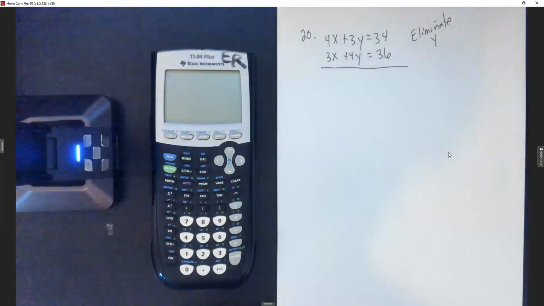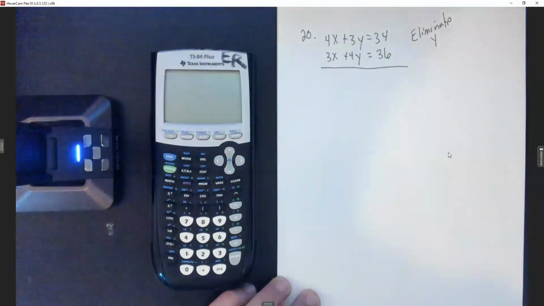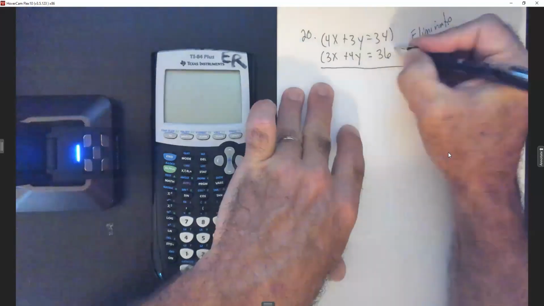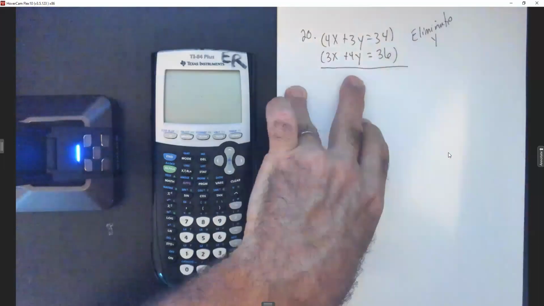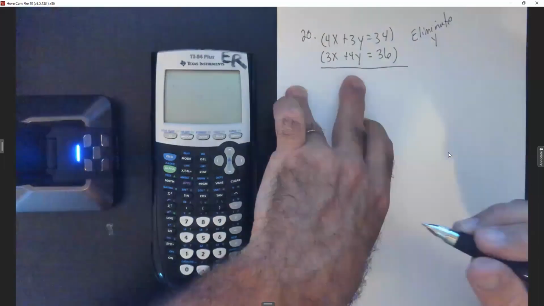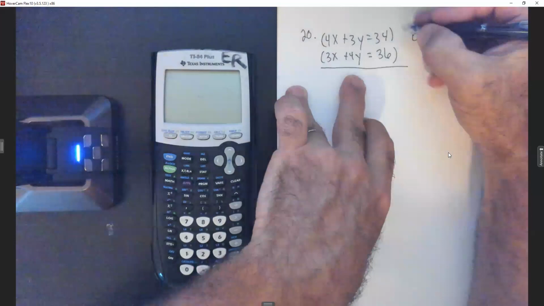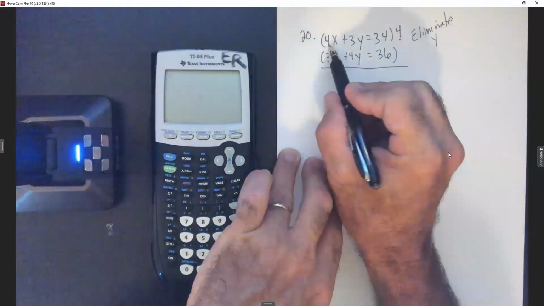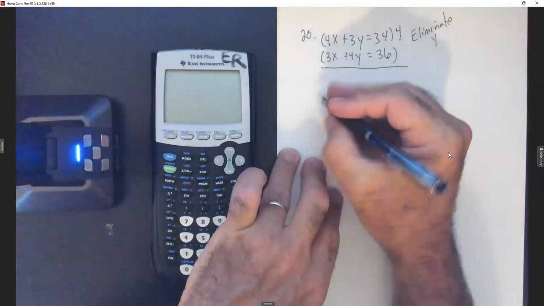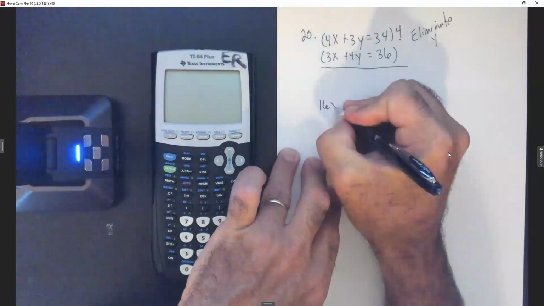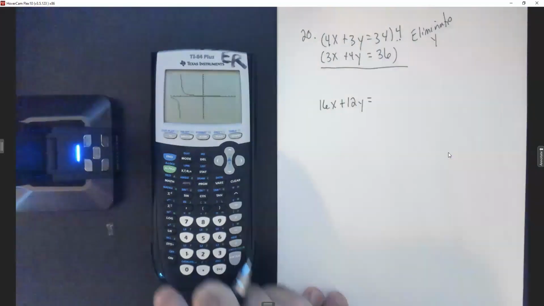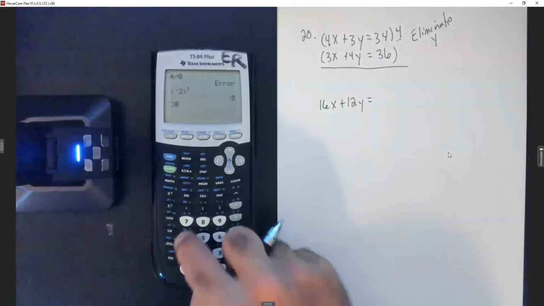So the smallest number that I could find with a 3 and a 4 would be, what, a 12? 12. Mm-hmm. So what we're going to do is make these rows both equal 12 in the middle. And remember, one of them's got to be negative, one of them's going to be positive. So the first one I'll make positive. So to make that 3 a 12, I'm going to multiply everybody by 4. So that'll give me 4 times 4 is 16x. Plus 3 times 4 gives me 12y. And then that's bigger than my head can do. So 34 times 4 is 136.